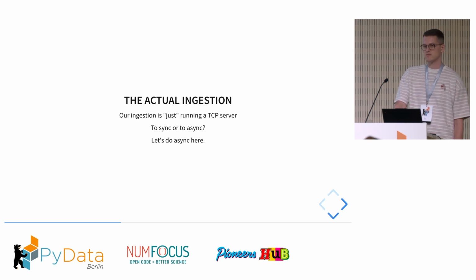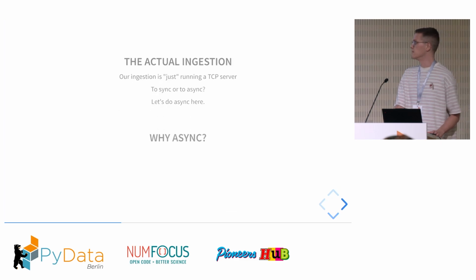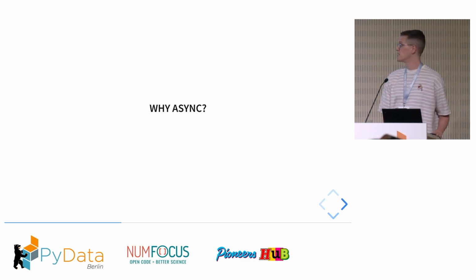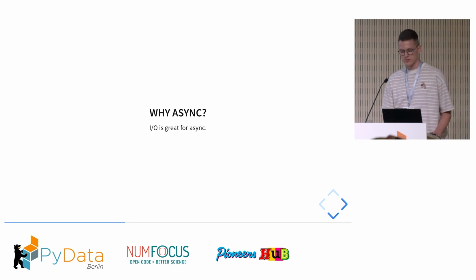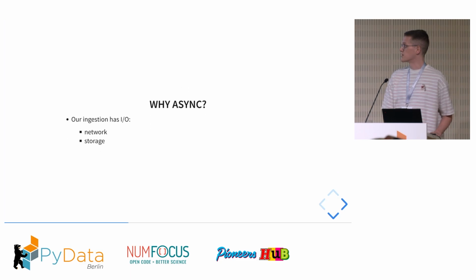And just for fun, let's do async here. Why async? Because it's supposed to be fast. But for real, async I/O is great for input-output operations, especially with networking. You get the most bang for your buck, basically. And also, our ingestion has two input-output operations. It takes inputs from the network, and it needs output to the storage. Whatever our storage looks like, that is something we will discuss in a minute.